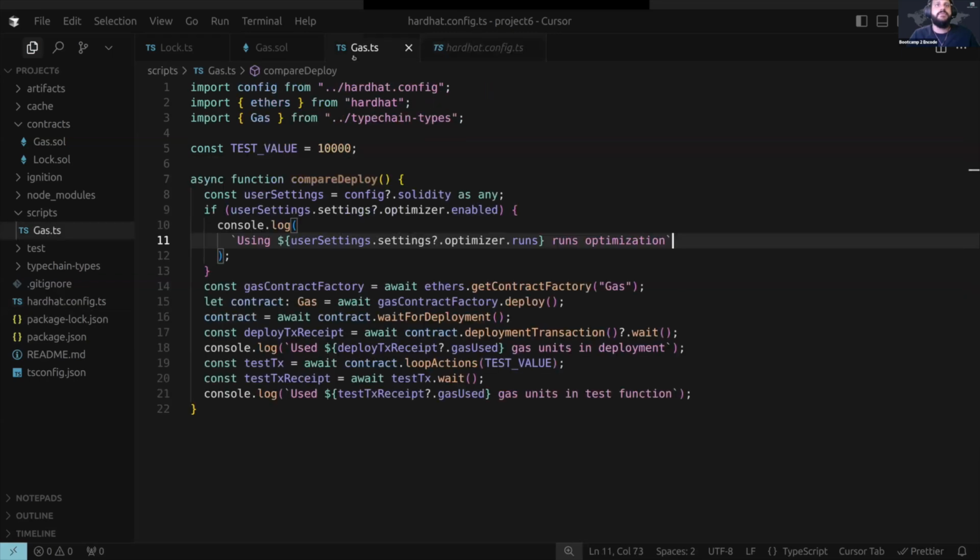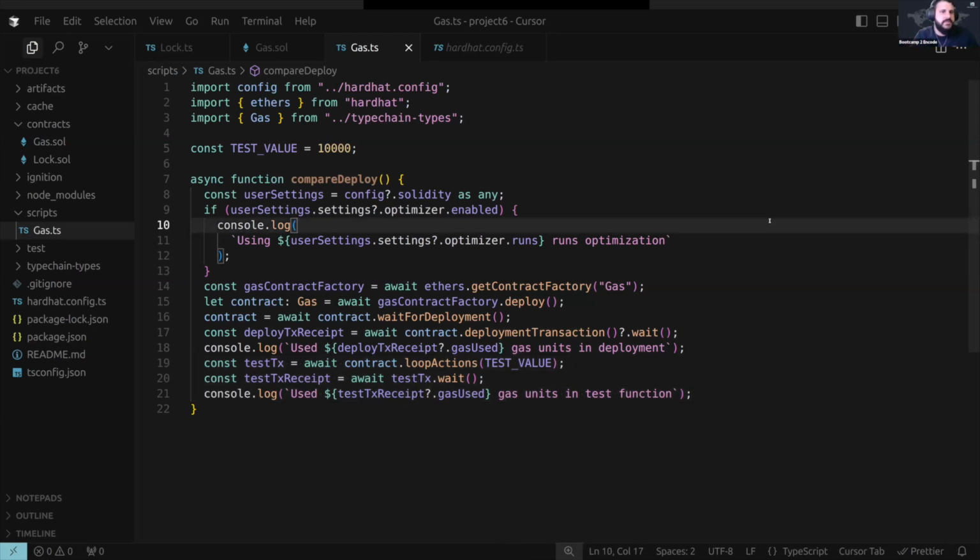So what is going to happen here? I don't have these optimizer settings, so it's not going to log this. It's just going to deploy the smart contract, log the amount of gas used, and then log the amount of gas used in that transaction. Okay. A normal deployment of the transaction.